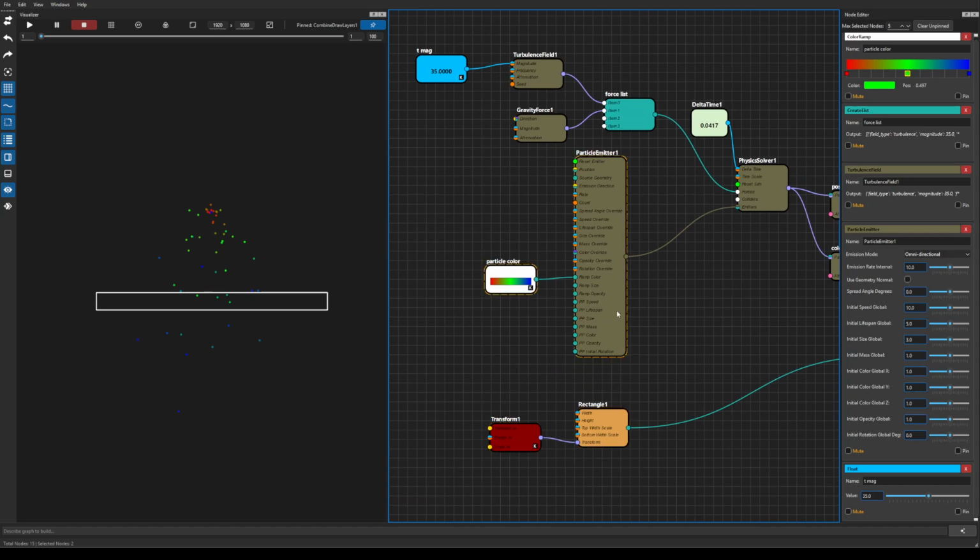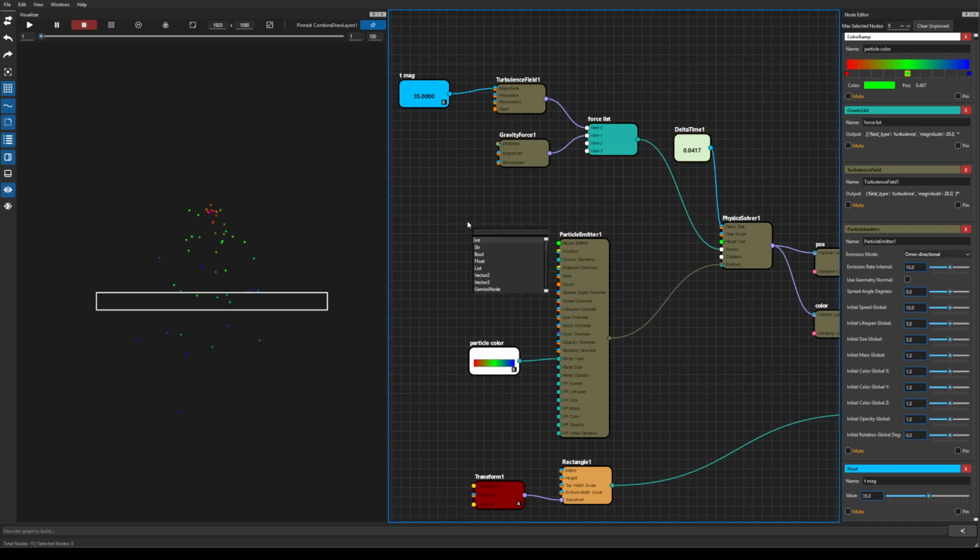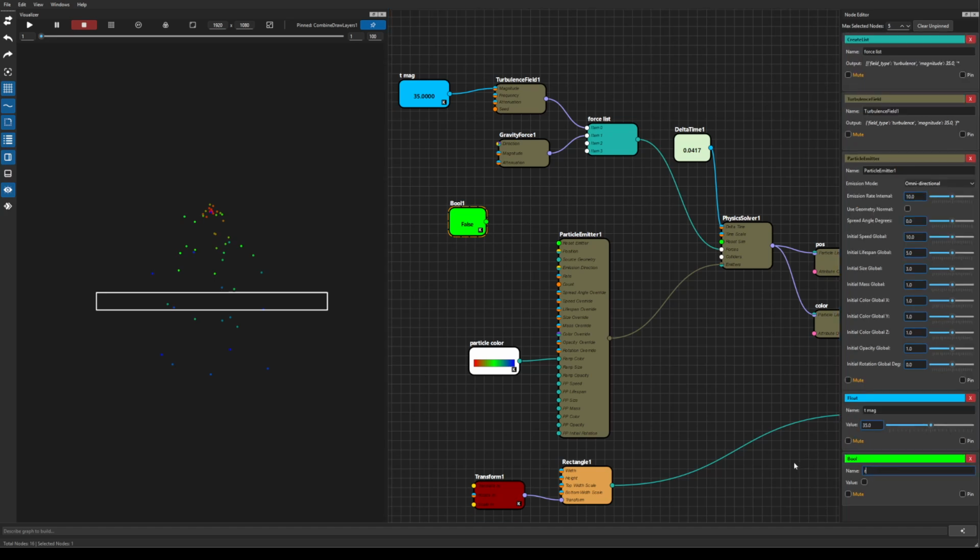What I can do is I can kind of add a boolean to my scene, which will be quite useful just to kind of reset the simulation. So I'm just going to go in here and add a bool, and I'm going to rename that to reset. And I'm going to plug that into two locations. I'm going to plug it into, first of all, the particle, and also into the physics solver. And essentially, if I just set this to true, basically saying that it's reset, so nothing's going to be seen. And it's a nice way to reset your particle system.